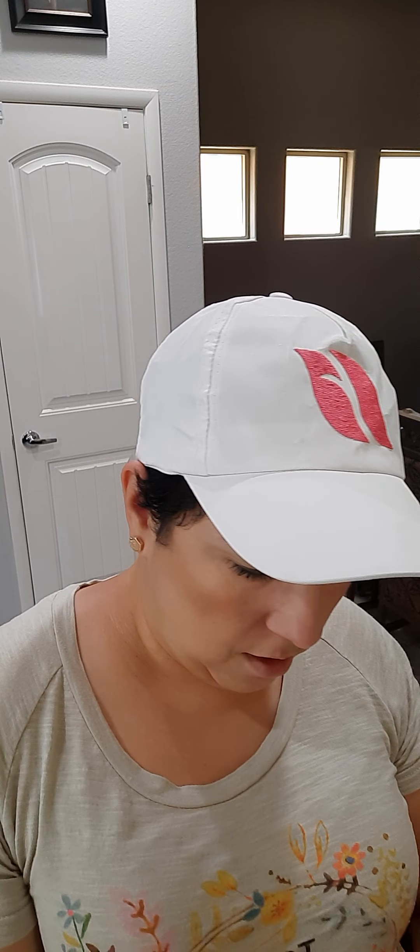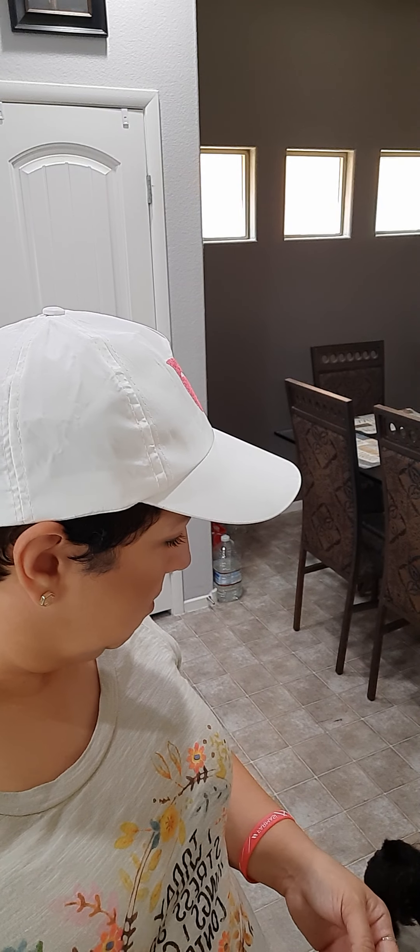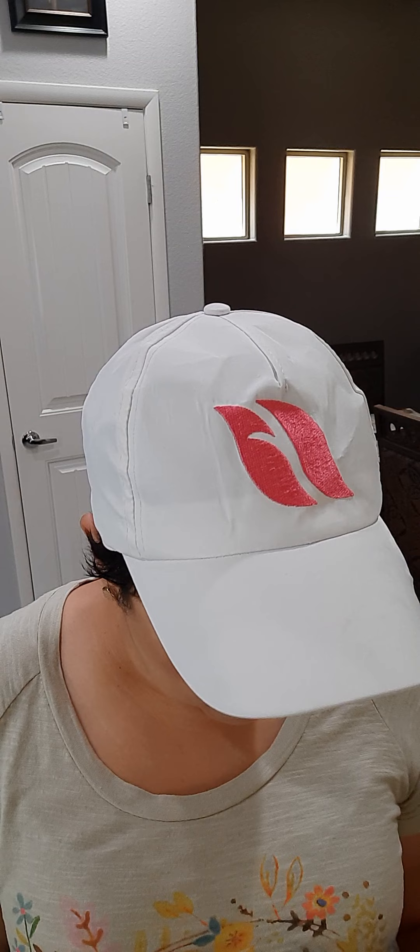Trying to open it — there we go. I want you to see the consistency of it. Because it is very hot outside, the heat causes it to start to melt, so I'm going to take some from the top. The great thing about having the Ring doorbell is you get notified right away when someone's at the door. So this balm is great for cracked hands, very dry skin, and sensitive skin — see that?